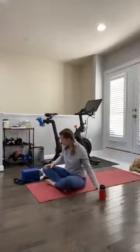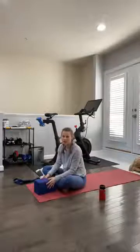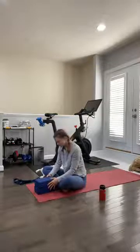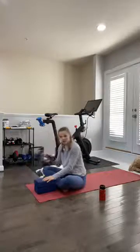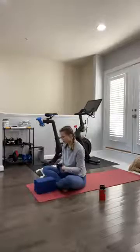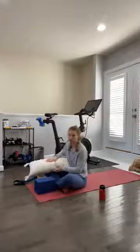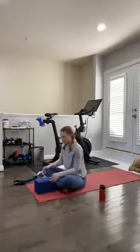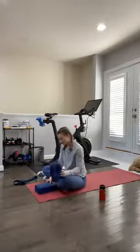This morning, the only thing you're going to need is 2 blocks. If you don't have blocks, you can use books, anything you have lying around the house that brings the ground a little bit closer to you to make things easier if you have tighter hamstrings, which a lot of us do early in the morning. Going forward, some of the things you might want are a strap. You can also modify this with duct tape if you don't have one already at home. And a bolster. I don't have a bolster and I'm having trouble getting things online right now, so I'm using this pillow. This is what I always use in my own practice anyway, so you can grab a throw pillow from your bed and use that as a bolster. Since we're doing home yoga now, we have the option for some comfier accessories as opposed to just our blocks.